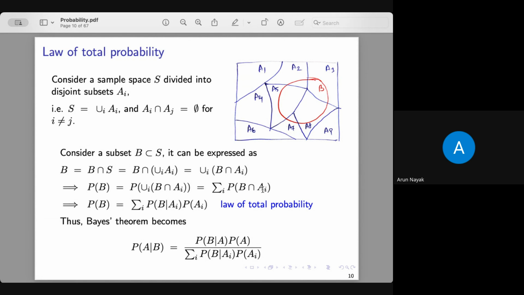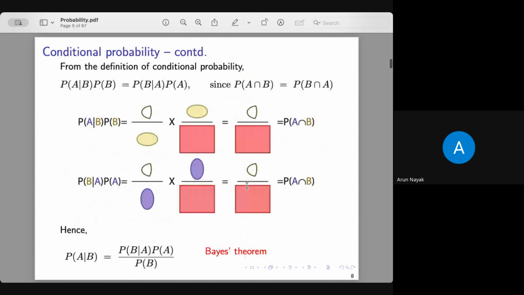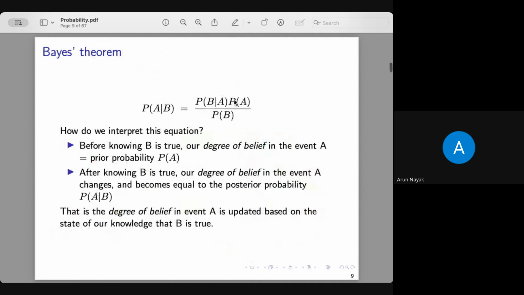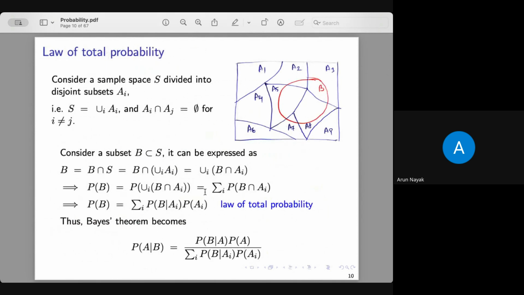And this probability of B and A_i, according to the conditional probability definition here, can be written as product of probability of B given A_i times probability of A_i. So I'm writing this factor here as product of this factor. Okay. So then you can write probability of B as simply sum of the probabilities of B given A_i times probability of A_i. That means basically you can say that these sums are basically the regions, these ones. Okay. Is it understood? I hope so.